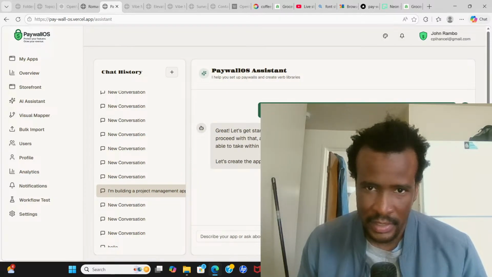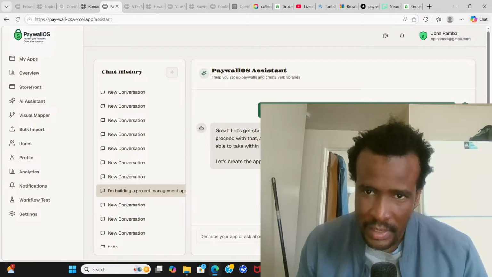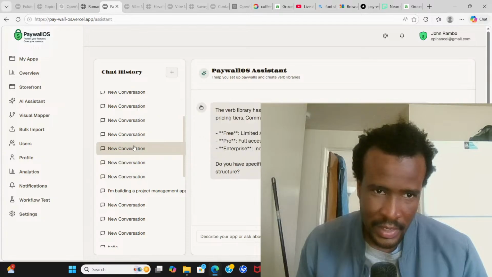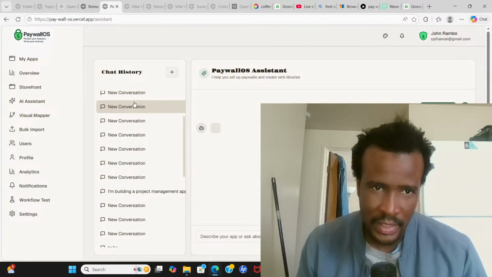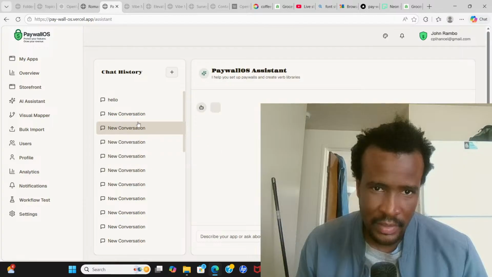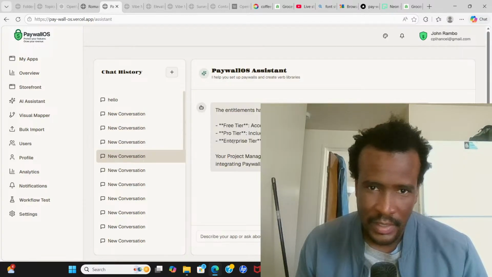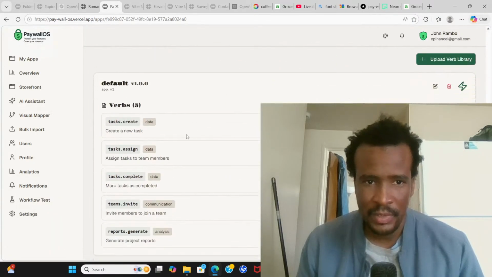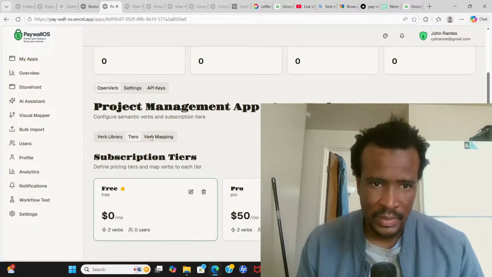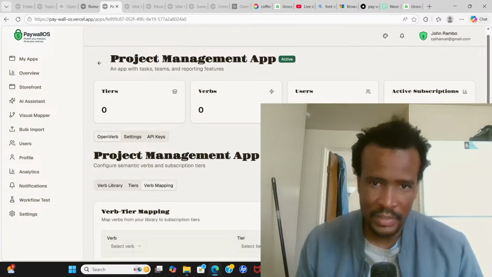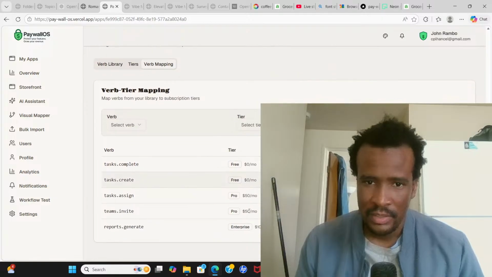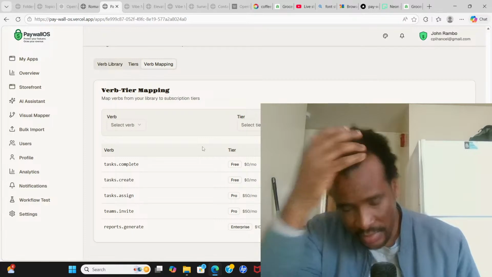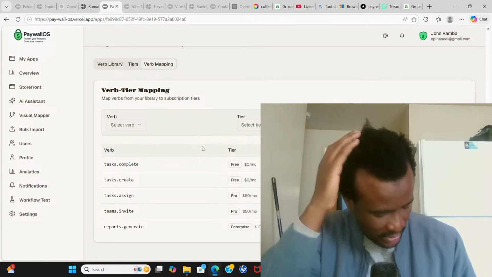But say for instance, I said to it, I'm building a project management app, and then it says great, and then we had a back and forth, and eventually it created the entire thing, which is this app that if you go into my apps, so the AI was the one that literally created all of this, even with the tiers mapping. So I just had a conversation with it and it created everything. That's literally speeding up the process of creating your paywall.